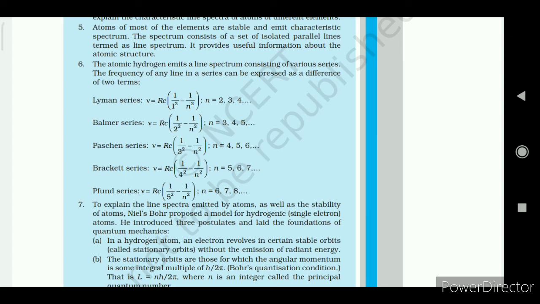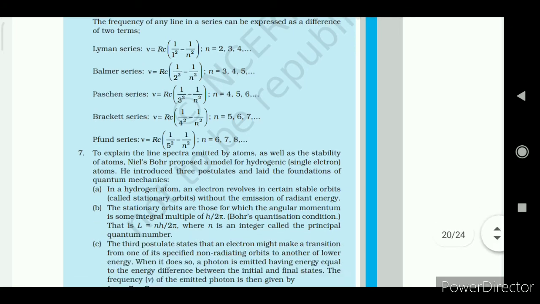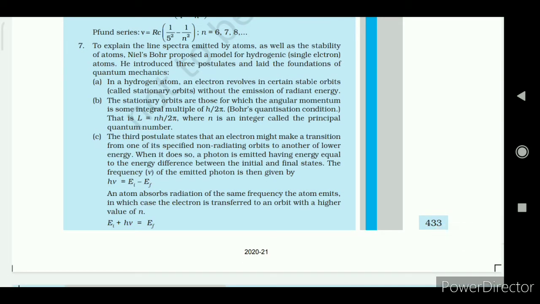Number 8. As a result of the quantization condition of angular momentum, the electron orbits the nucleus in only specific radii. For a hydrogen atom, it is given by r_n is equal to n square upon m into (h upon 2 pi) whole square into 4 pi epsilon naught upon e square. The total energy is also quantized as E_n equals minus 13.6 electron volt upon n square, where n equal to one state is called the ground state. In the hydrogen atom, the ground state energy is minus 13.6 electron volts. The higher values of n correspond to excited states.